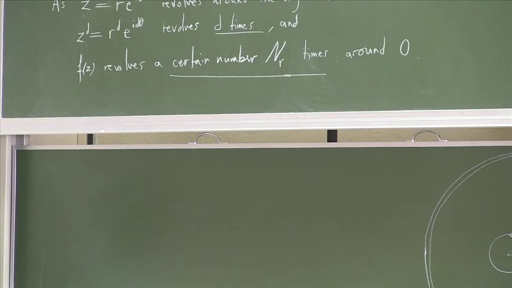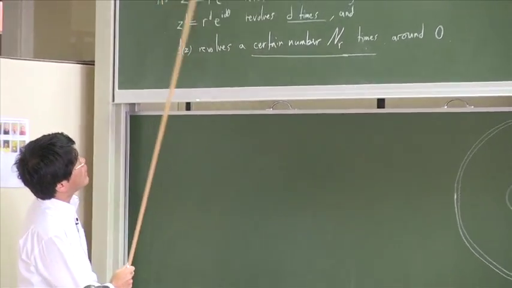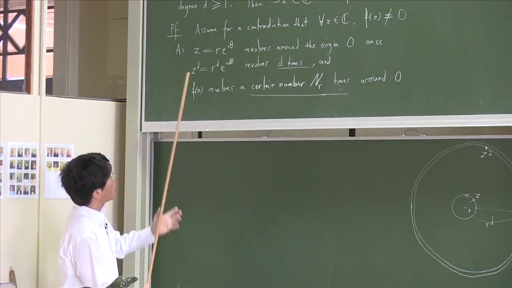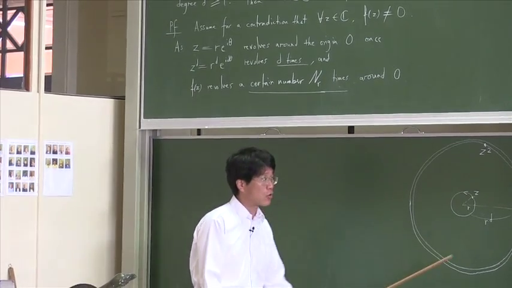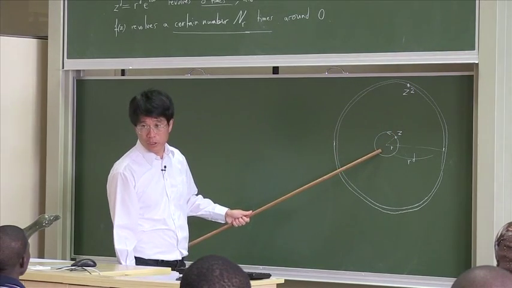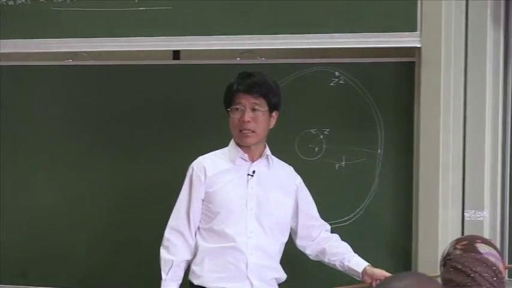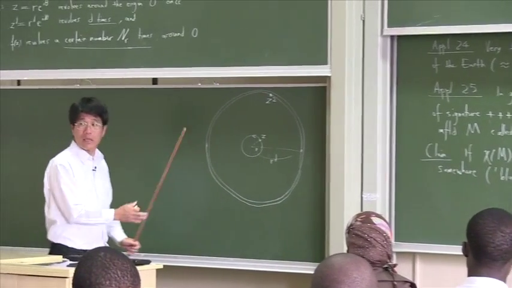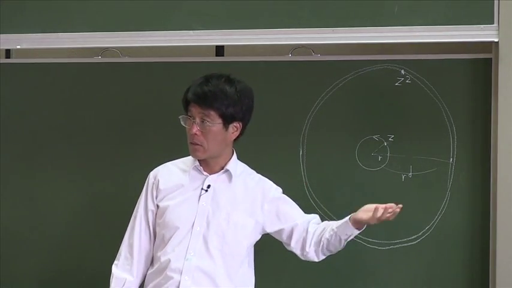However, this is where we are going to get the contradiction, so please be careful. We were assuming that f of z is always non-zero. In particular, when f of z goes on a hike and comes back to class and goes to bed and so on, and it goes back to where it started to complete a loop, this curve, this loop, never goes through the origin. Okay? Therefore, we can count this number, n. If it went through the origin, as we saw, this number cannot be counted. It would be impossible to define this number continuously.